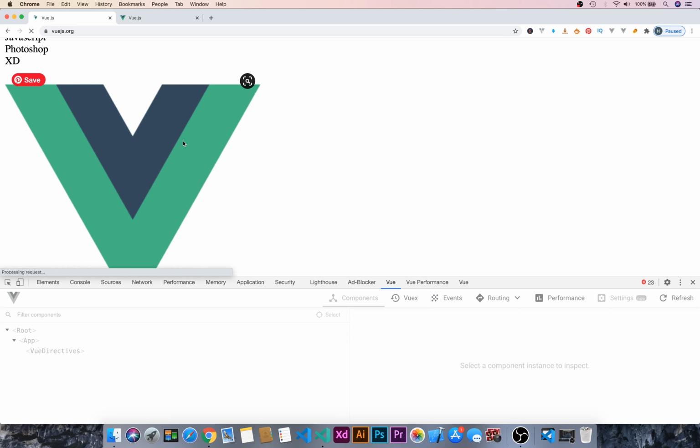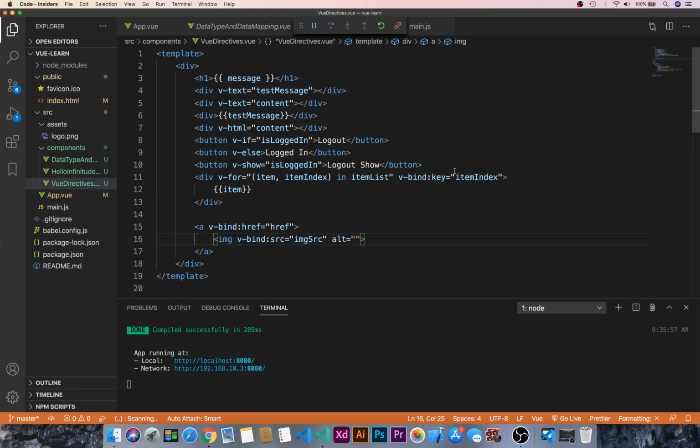Now let's go back to the VS Code. Vue has a convenient shorthand for v-bind. That is, we can use just the colon.